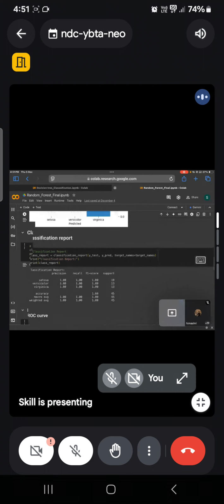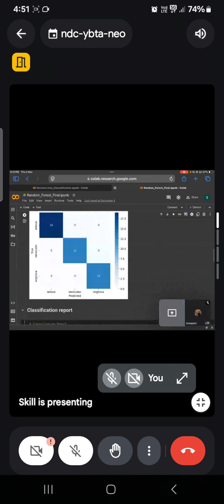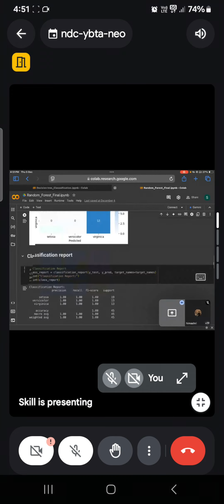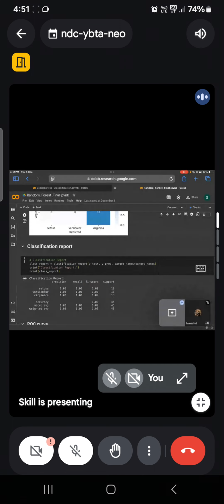If the Setosa is already in the testing data set, and it is truly matching, then we can say that we are getting true positive predictions with the actual positives. Then the F1 score is the harmonic mean of the precision and the recall, which provides a balanced measure.